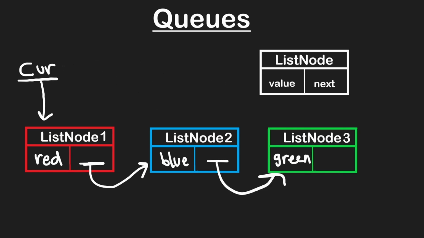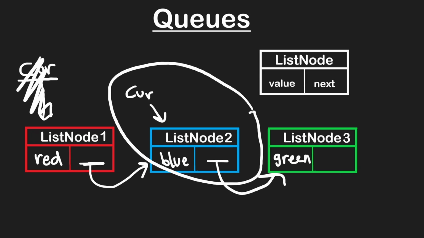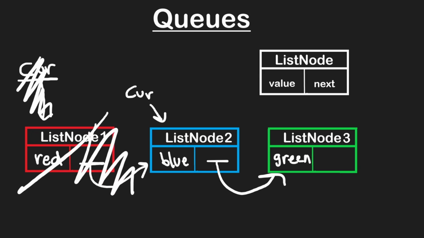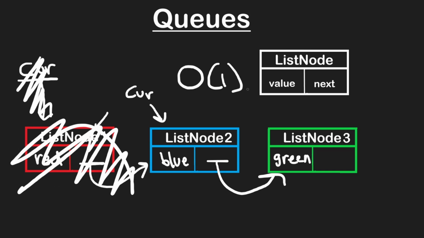Well, the good thing is it's as easy as taking our current pointer and setting it to be current.next. Since our current pointer is at this node, .next will follow the next pointer, which will be here. So it's as easy as that to take our current pointer and then point it to this node. And then if this is the beginning of our linked list, we can pretend like this doesn't even exist anymore. So dequeuing an element is very efficient. That's how we can do it in constant time, which you can't really do with arrays.